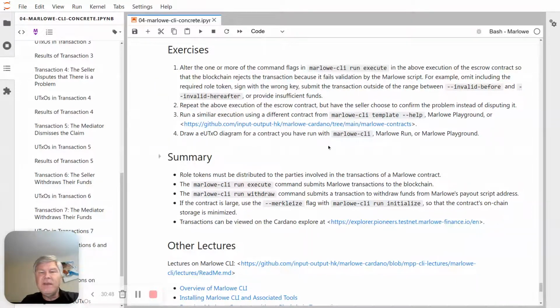So you could, for instance, use Marlowe Run to run a contract, or even use Marlowe Playground to run a contract, and take notes and actually draw a diagram of what would be happening with all the UTXOs. So those are things to try. Once again, these are optional and they depend really on your learning objectives.